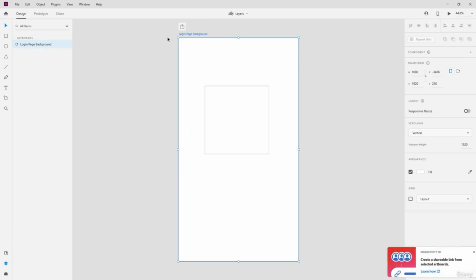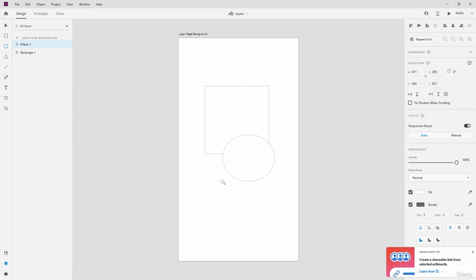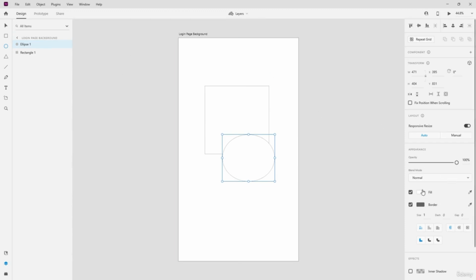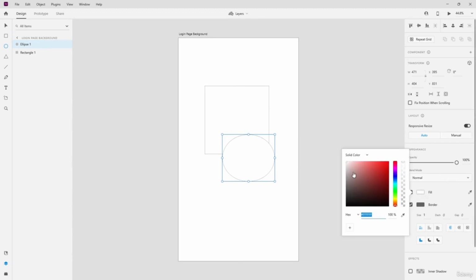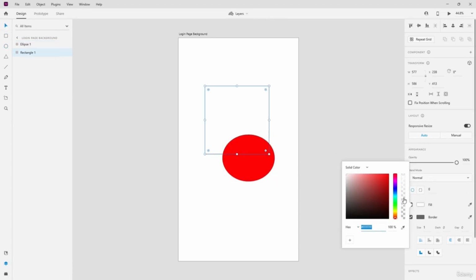As you can see, there's a share option over here, but we do not need that one. You can select this and you'll see the rectangle over here. Now, if I create a circle, you will see the ellipse and the rectangle. The ellipse is on top of the rectangle serial-wise, and because of that, the ellipse shows before that. To further explain it, I will change the color for both of them. I'll give the ellipse a bright red color, and the rectangle a very bright sky blue or cyan color. Let's keep it like this.